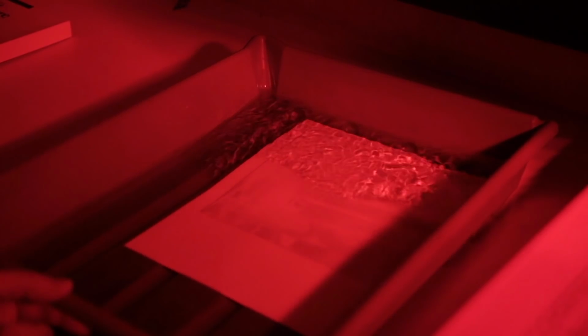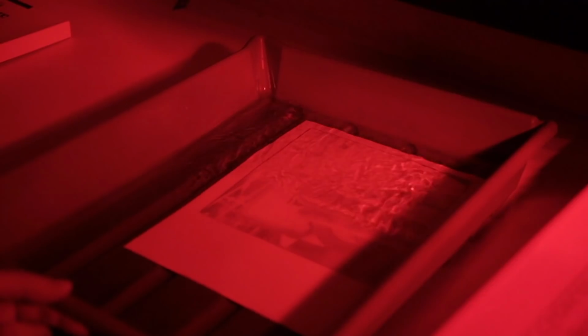The border's come out nice. Put the paper in the wrong way round though. Doesn't matter. No, I need to do that again. I need to put the paper in the right way around, but the print's looking nice.